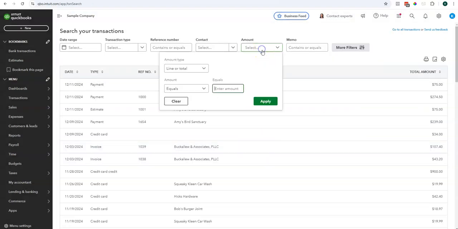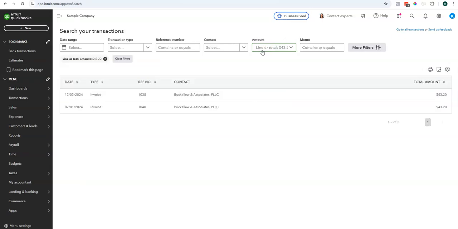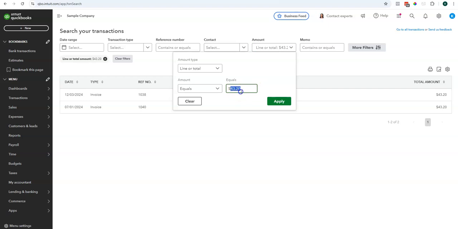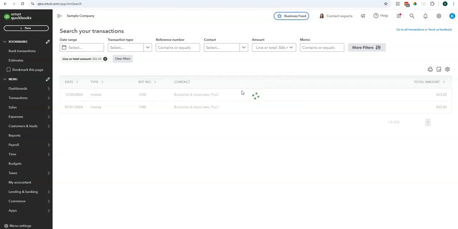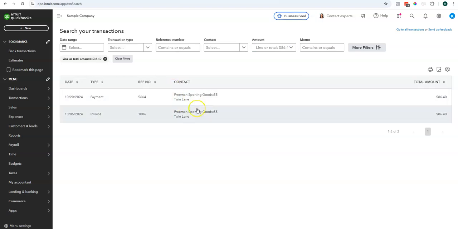I might go to transaction search and just search by the amount of the check just to see, oh, okay, these two invoices pulled up for this one client. There's a good chance that this payment is for them. Now, if the check had been for $86.40, not so helpful, would have matched me to the wrong invoice. So we want to take it with a grain of salt. Our job as bookkeepers is to investigate a little bit. Sometimes things get tricky and sometimes we can figure it out on our own and sometimes we just can't.